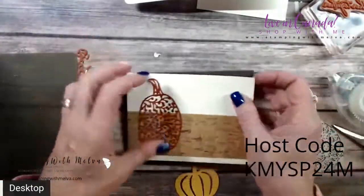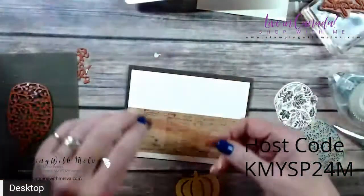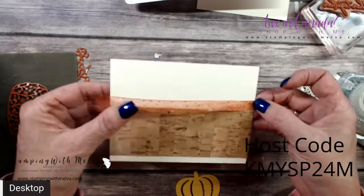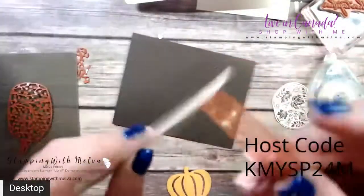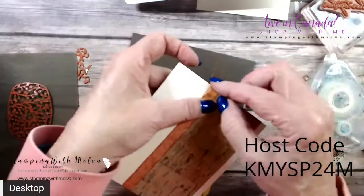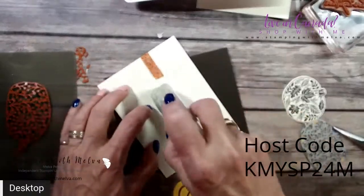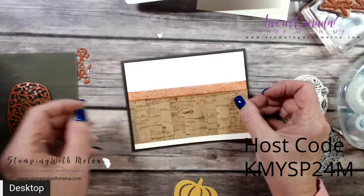Oh, you know what I forgot to do is put my ribbon on. Okay, I can still do that. Phew, that didn't stick. I didn't press that down very hard. So let's put my ribbon on. Okay, so now you see how pretty that ribbon is when it's colored. So I'm just going to put it kind of butted right up against the cork. So I'll just put some Stamp and Seal there to hold it in place, and then just line it up. If the ribbon is not as see-through as this, you can overlap it, but because this is very see-through, butting it up, I just like the look of it, so I'm not seeing my cork through. So this can now go on like that.